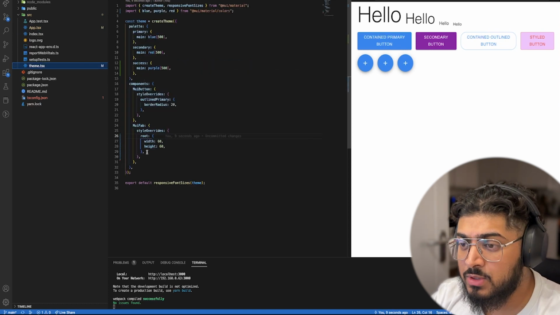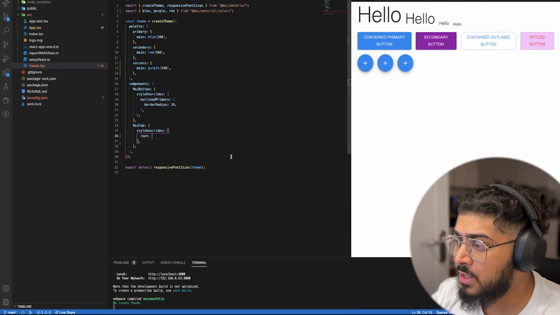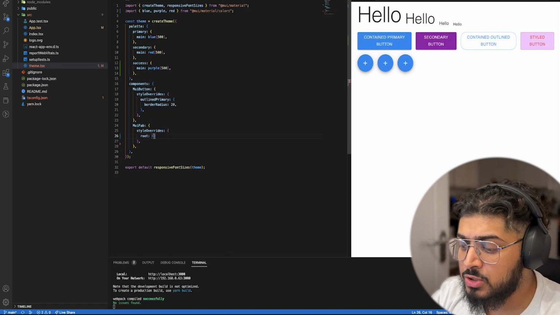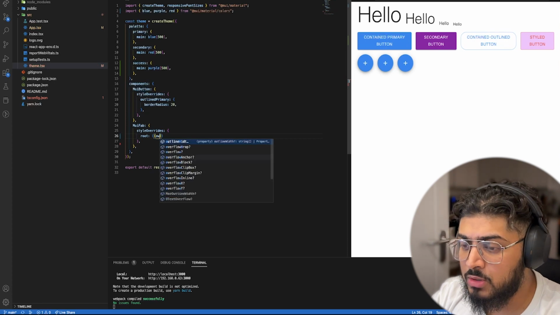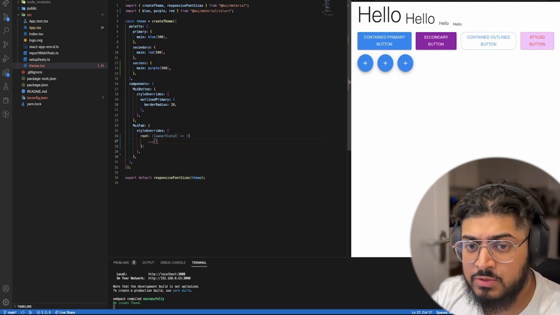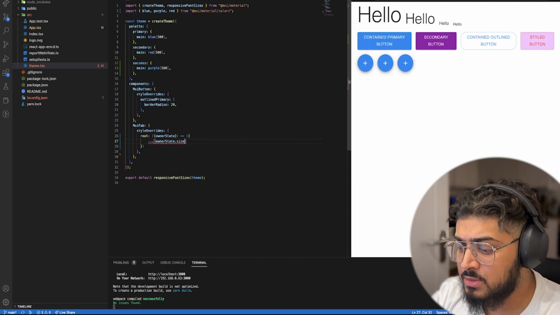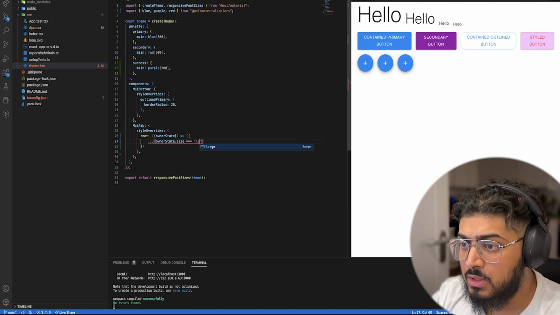So the way I would do that is I would change root into a function. So the function will take in a property called owner state, and then I will spread owner state in this return function, and I'll do owner state dot size equals large.